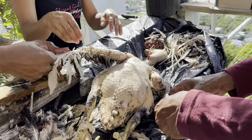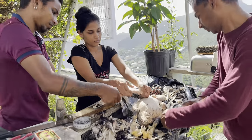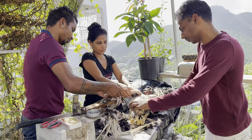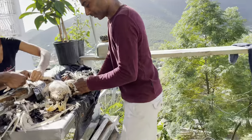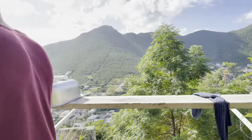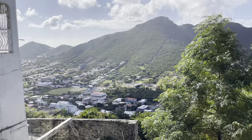Today we'll be making some duck curry and cassava roti. And as you can see, the guys are busy cleaning the duck. So we'll clean the duck, then we'll roast it, chop it up, wash it, and then we'll be ready to cook. So stick around and hope you enjoy.